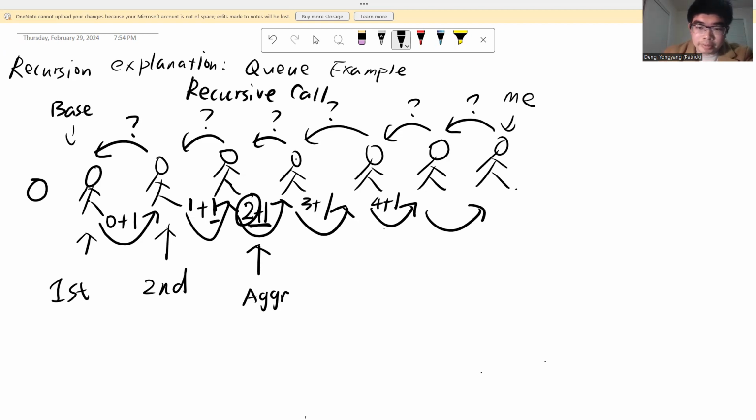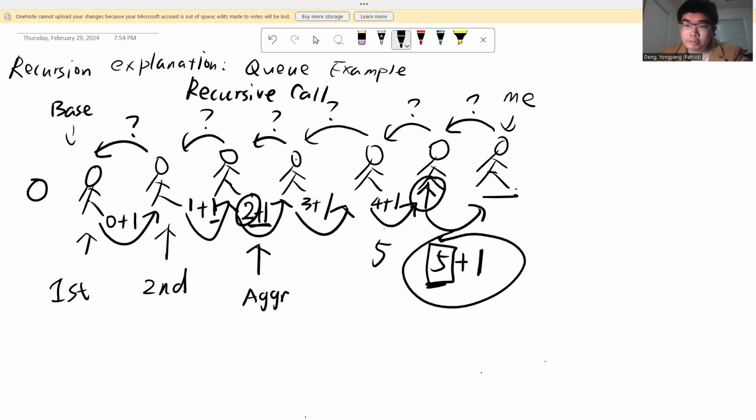And for the last step, when we have 5 persons ahead of this guy, when he gives me the answer, he'll say, I have 5 persons in front of me, and then I will have to believe that. Just assume his answer is correct. I just assume his answer 5 is correct, and then I will aggregate his answer by adding him into the result of the smaller version, and then you say, okay, this will become 6, and this will be my solution. And actually, I have 6 persons in front of me.